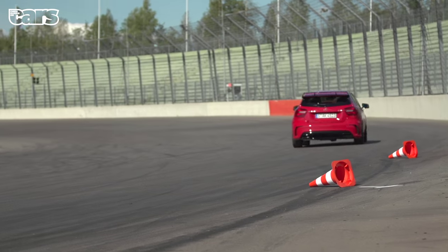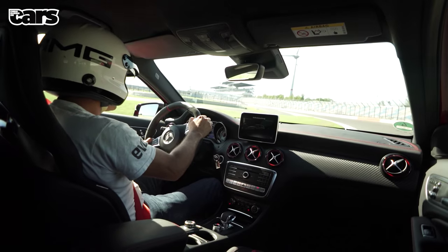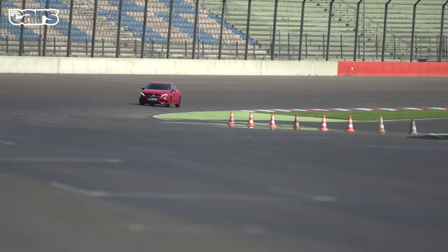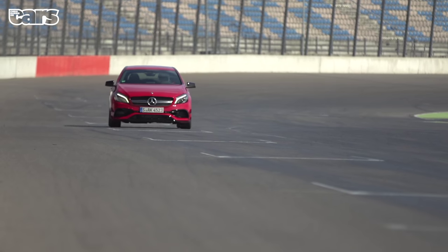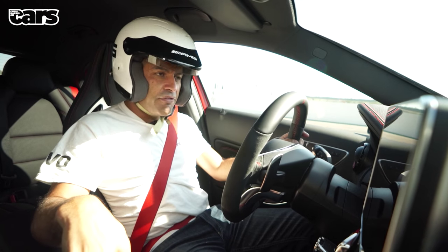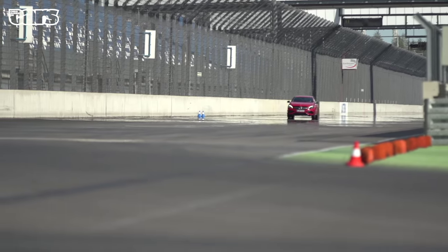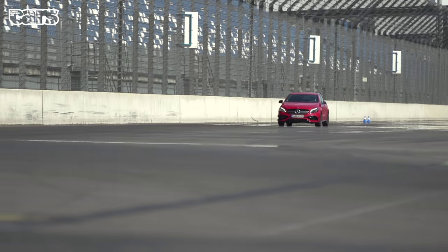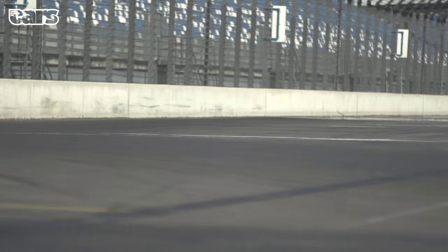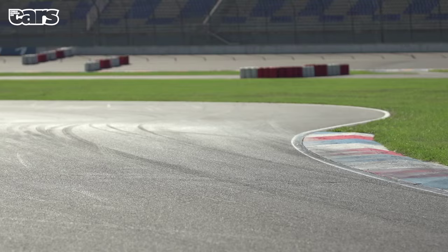Let's flash it around the circuit for a couple of laps to see what it's like. Ovals are funny things — you sort of have to dip down, hit the curb on the inside, and roll it round to the outside. I'm now in the raciest of the many engine modes — I think there are four. Gear shifts are really, really fast. Brakes are good — strong pedal, braking down. I've got this switchback coming up.